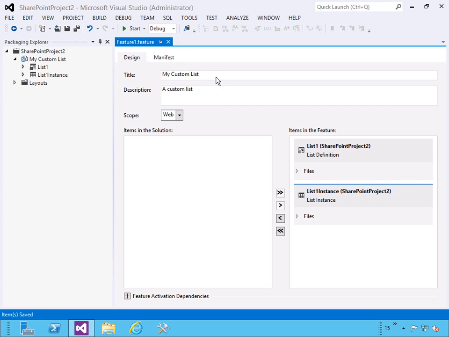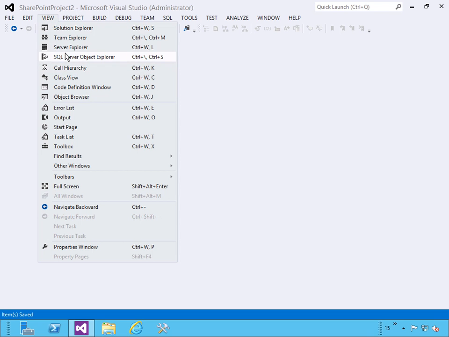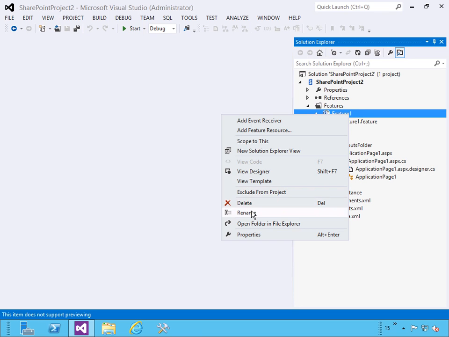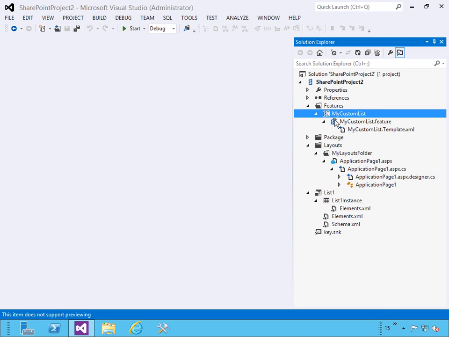So I'm going to save that, and then let's go back into Solution Explorer. I'll just rename it here as well. So that's just a more meaningful name.